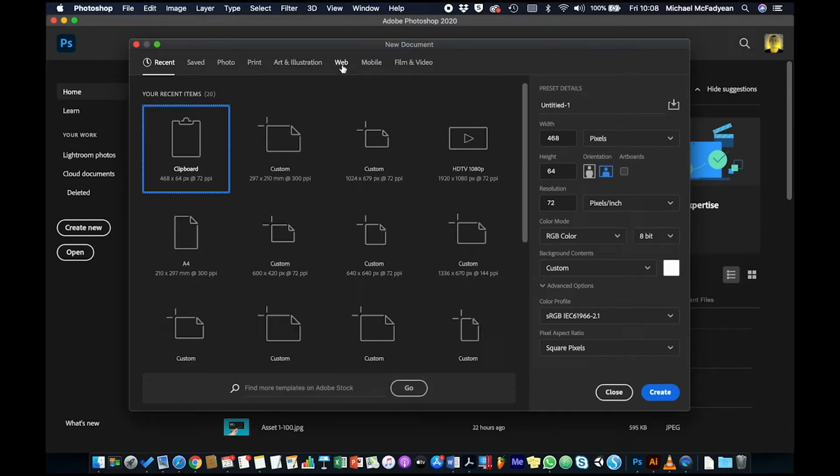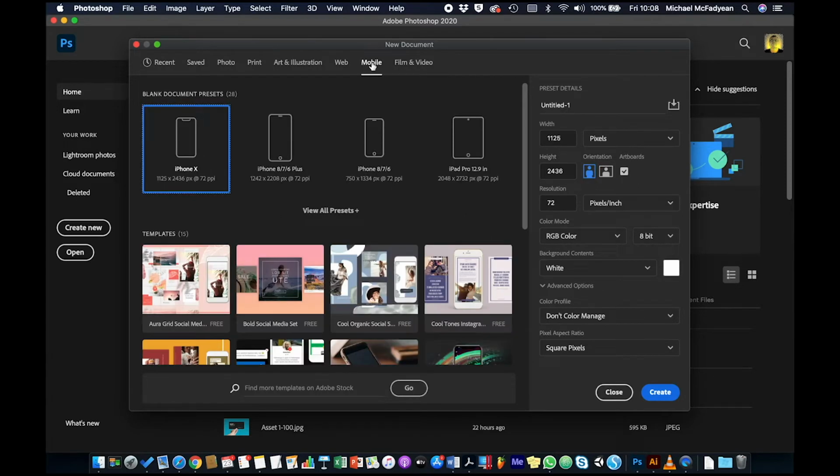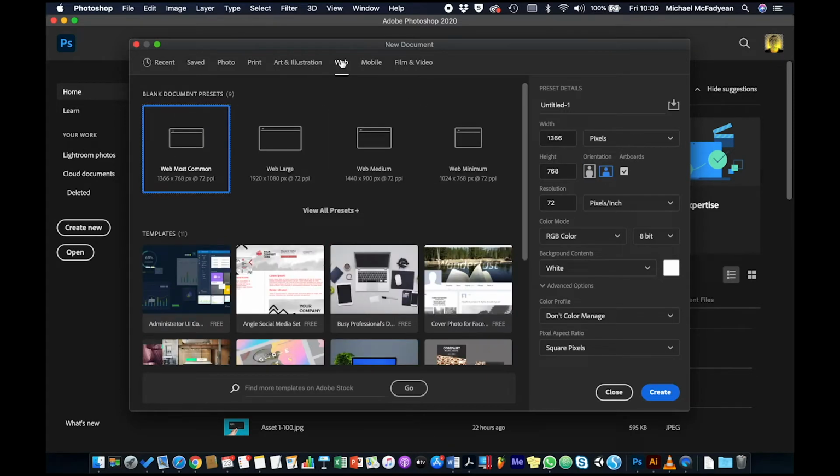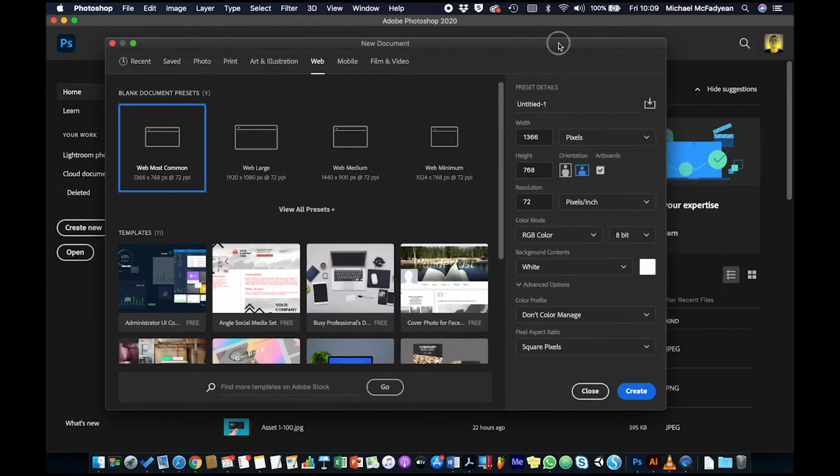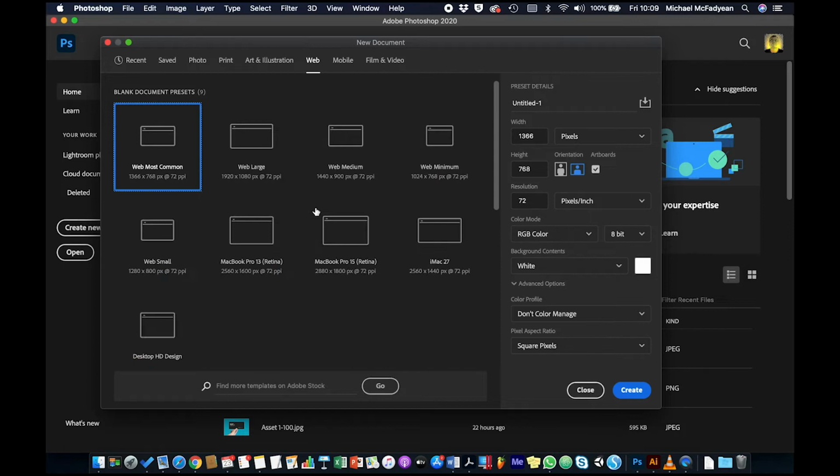Web or mobile will work for us, but mobile is going to have these presets for different types of phones. So I'm going to rather go with web, and then over here on the side, I can now enter my specific sizes. It doesn't have an Instagram square image template or preset.